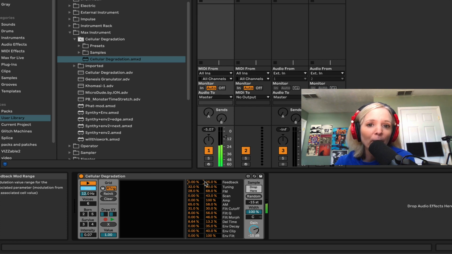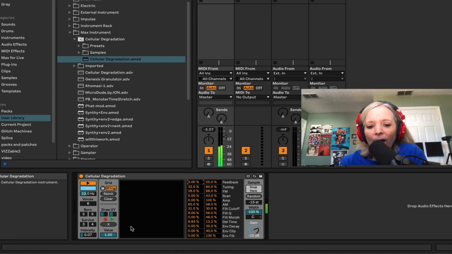Obviously, one of the fun starting places, if you're overwhelmed by these parameters, is to try a really tight delay time and then try working with the feedback as well. Also in combo with a really low intensity, you can get those long, sustained tones, and then play with the tuning as well. There's something fun about those lower ranges and those tones. So there's one place to start.